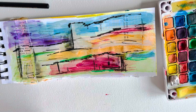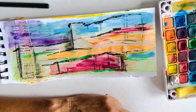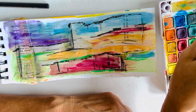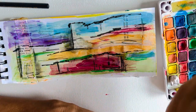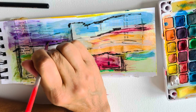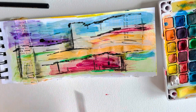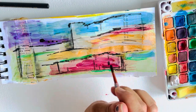Putting in flowers like I did here, I don't know, or even maybe some patterns. Sometimes I like to put patterns and see how it goes, and I put a couple of dots on here, if I like it or not. Bring a little more structure into it, I don't know. I kind of like that you can still see the numbers and the letters. I don't mind that.